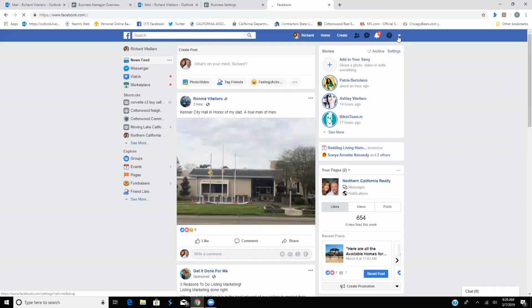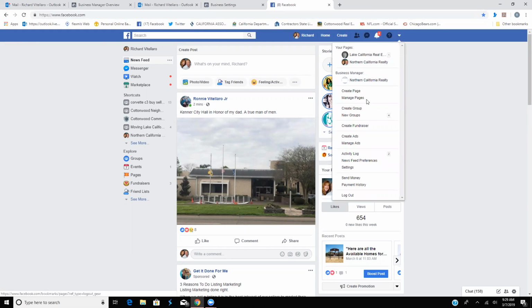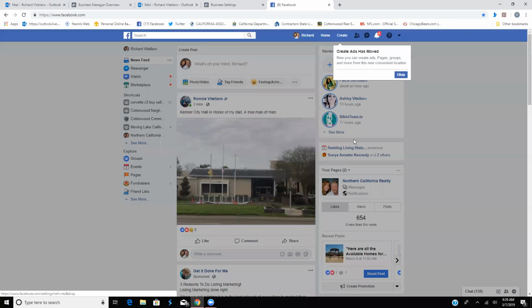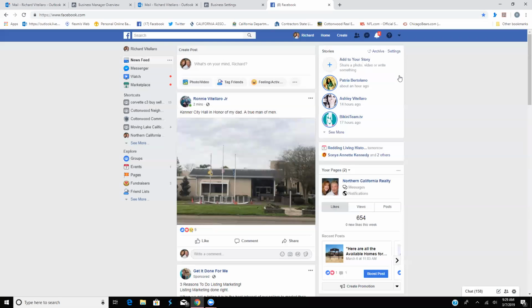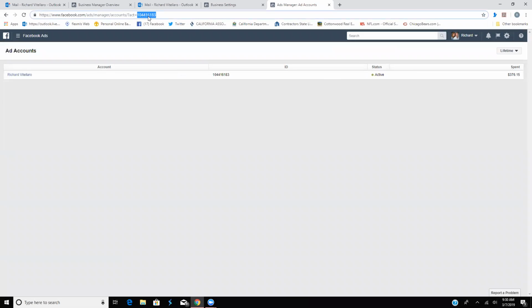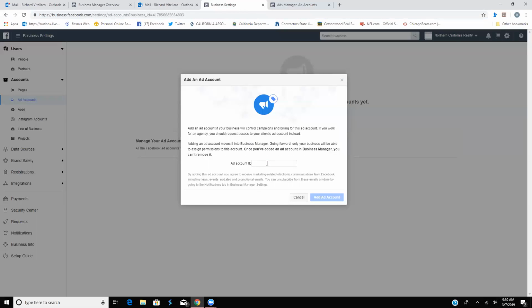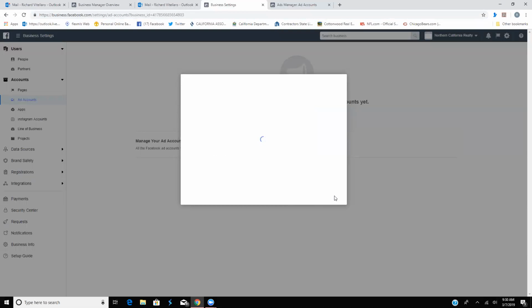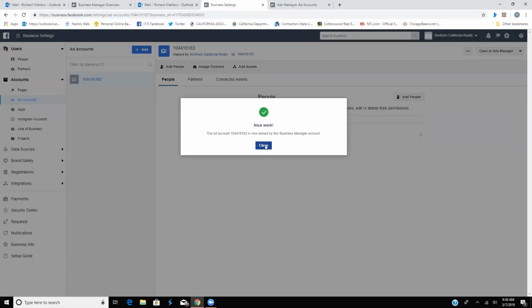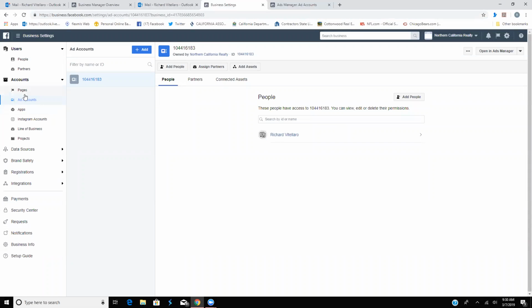Let's go to the upper right corner and click on manage ads. I'm gonna steal this account number because that's your account number. We only have to set this up once, so you never have to do this again. So you don't really need to pay too much attention. That's why I'm doing some of it for you. Okay, so now we've got that page added.